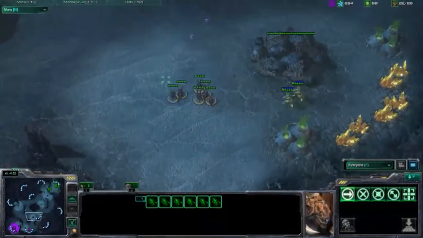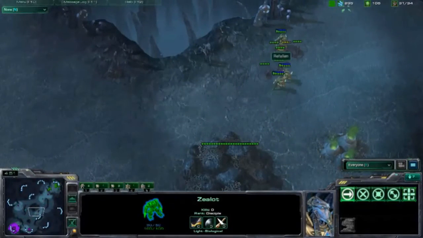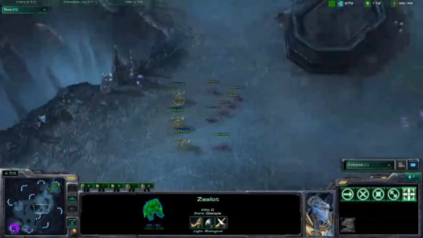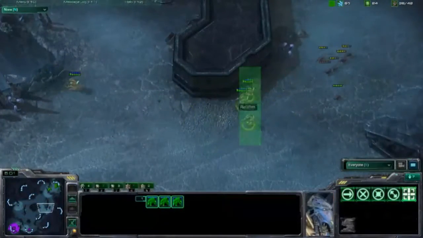Queens are also very strong here, so he has seen this now. Well, I hope he's seen this, and the zealot's actually trying to run back. So the 3rd zealot joins. That's not a very good move there. He hasn't lost any, but he's taken quite a bit of damage on his Zerglings. Actually quite good pulling them away from the base here.